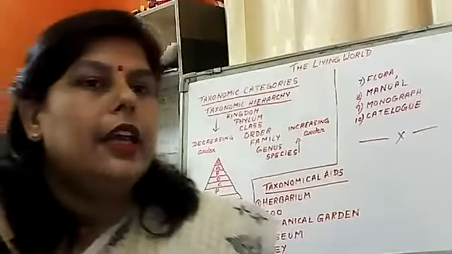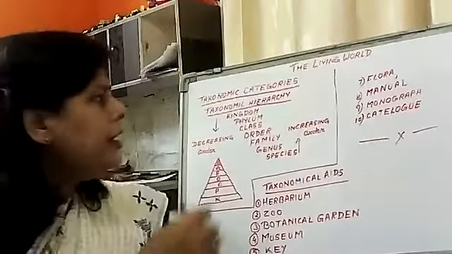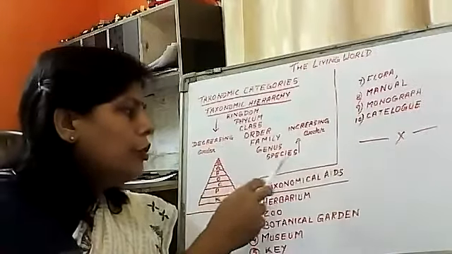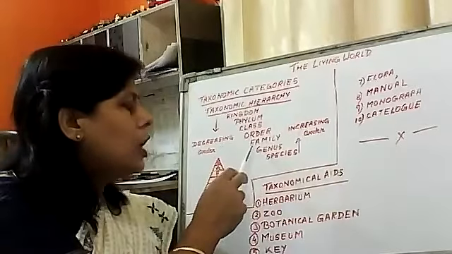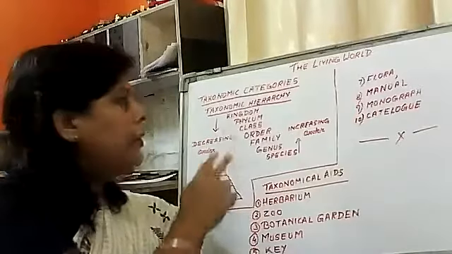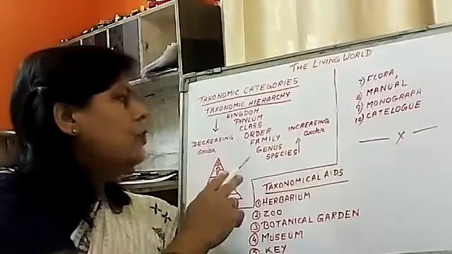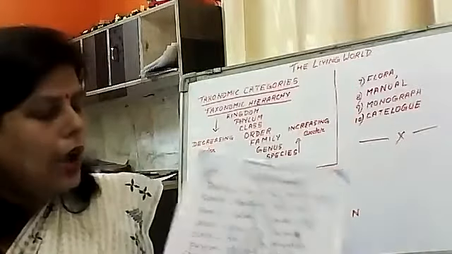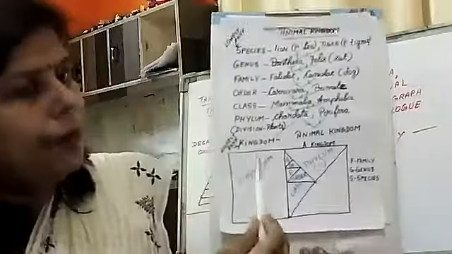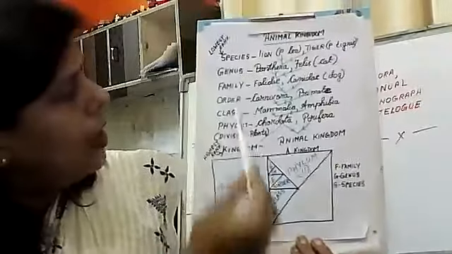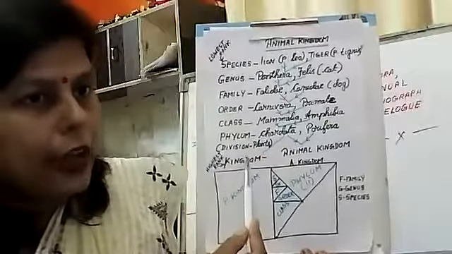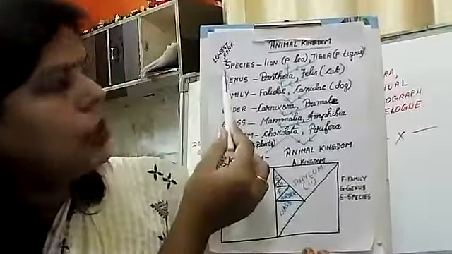Now, in your book, various examples are given to explain each of these categories. What do you mean by species? What is genus? What is family? Or what is kingdom? When by chance in the exam you get such a question, the easiest way to explain, and here I am showing you another way of defining those various terms. Now you just see here, this is the taxonomic hierarchy, or the various classifications of organisms from the kingdom level to the species level.